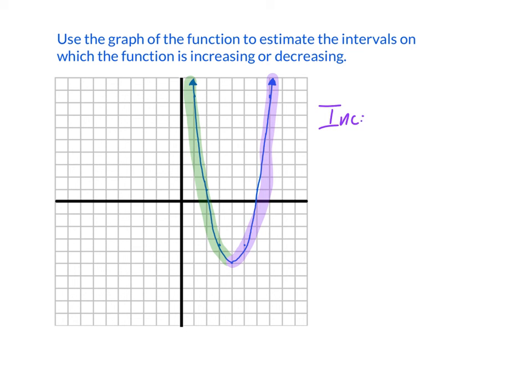So it's increasing. Where did it start increasing? Right here. What's that x value? That's 4. And it keeps increasing to the right forever. Those were parentheses there all the time. Then it was decreasing. Where did it start decreasing? It started decreasing at negative infinity because that's pointing to the left. And then where did it stop decreasing? It stopped decreasing at 4. Not how low did it go, but what x value did it stop at?